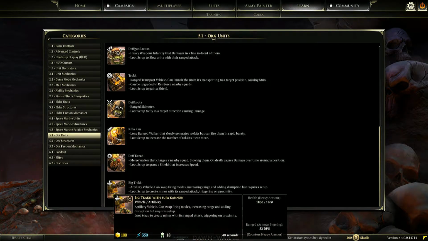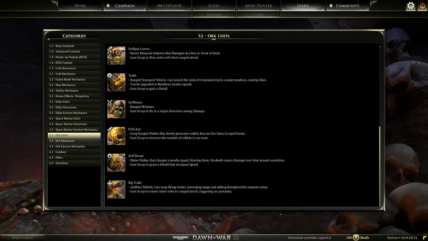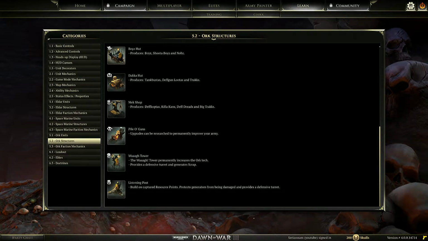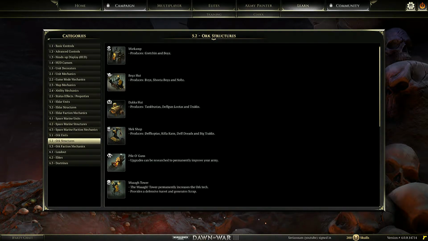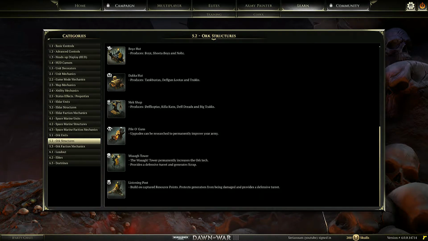Loot scrap to create mines with its ranged attacks, triggering in proximity. So as you can see, Orcs are all about the looting of scrap. So the structure that you need to be worried about for that is the War Towers. So these provide a defensive turret and generate scrap. And this is what increases Orc tech, the War Tower. So you need to have 5 War Towers, I believe, to get to max tech.